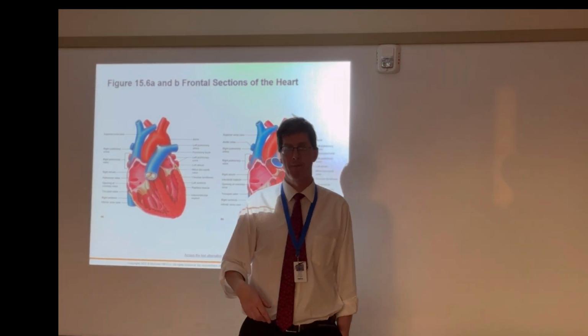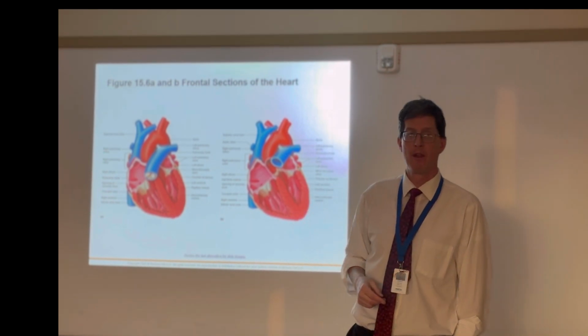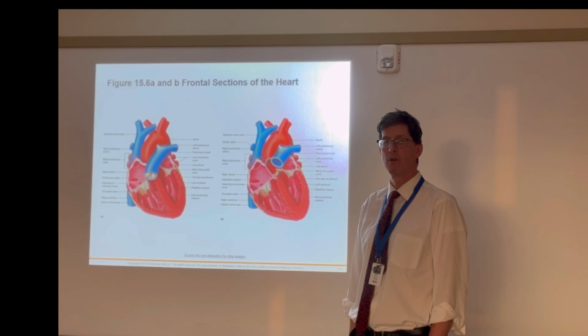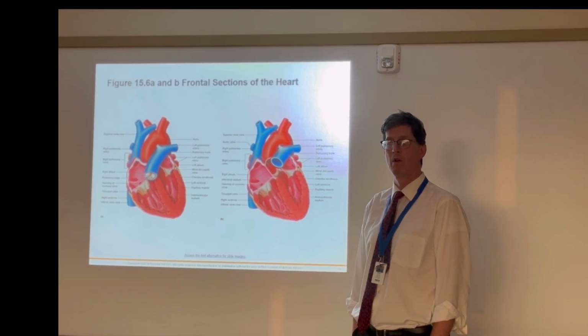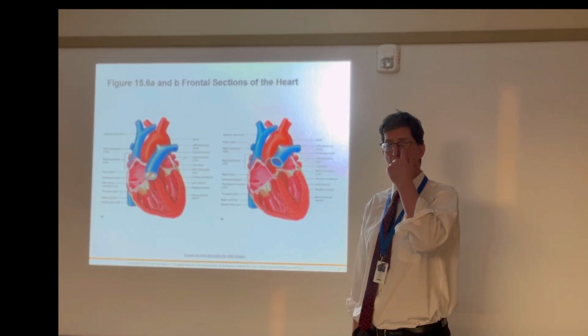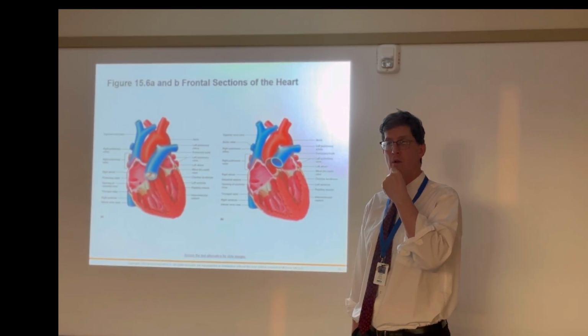The pulmonary trunk, is that what connects the heart to the lungs? Yes. So when we talk about blood that flows through the pulmonary valve into the pulmonary trunk, out of the pulmonary arteries. But so if it comes out of the pulmonary arteries from the right side to the left side, is that what's happening? So it goes from the right atrium, right ventricle, through the pulmonary trunk to the lungs, and then out the left atrium and right ventricle, right?